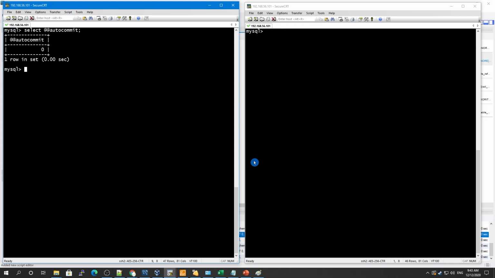Okay, so let me do some examples. Before that, what I have done here is set the auto commit to 0, because when you hit the keyword begin, it implicitly calls unlock tables. So instead we disable this auto commit so that it does not do the commit, and whatever we do here is always part of a transaction, so we do not need to start a transaction every time. Okay, so let's do the example here.